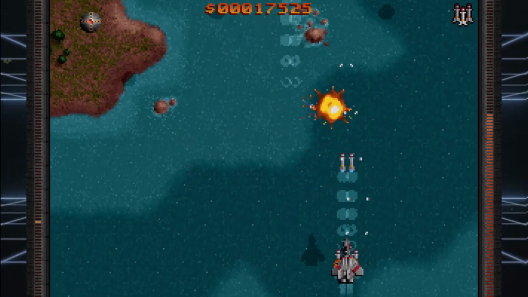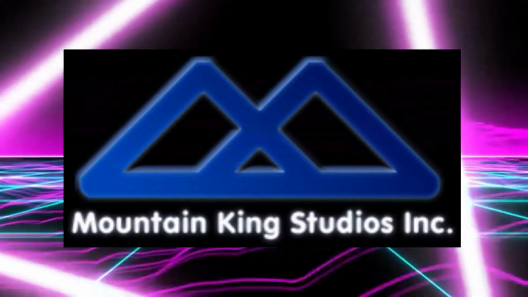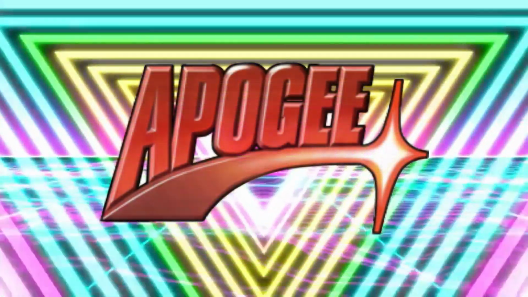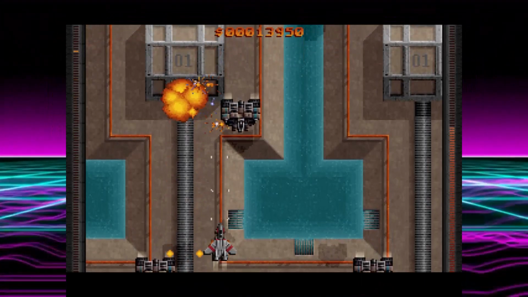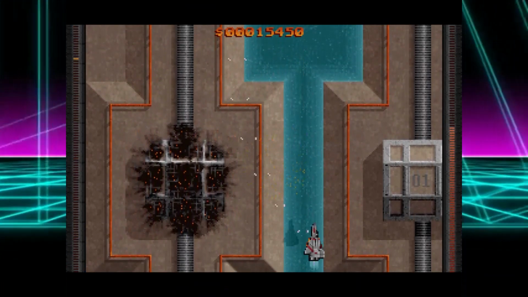Their relationship with Apogee was more than just Raptor. They also had their hands in a bunch of other classics like Duke Nukem 2, Blake Stone, and many more. In the late 90s, they renamed themselves Mountain King Studio and continued to publish their own games up until the late 2000s. Apogee up until that point was one of the few PC companies making console-style platform games and action games on the PC, so why not take a shot with a classic arcade-style shoot-em-up? Nobody was doing them on the PC either, so Raptor's development was well underway.